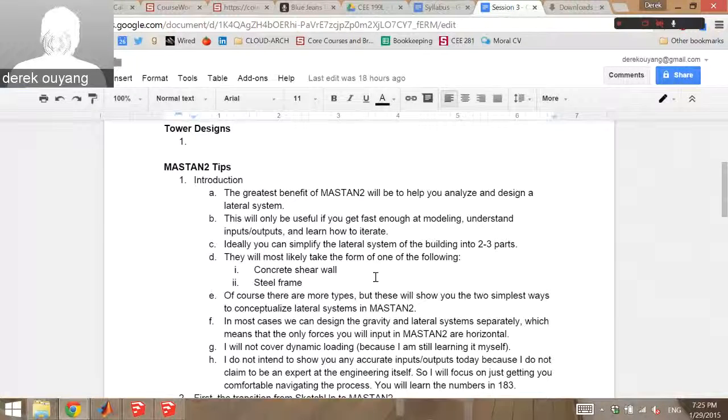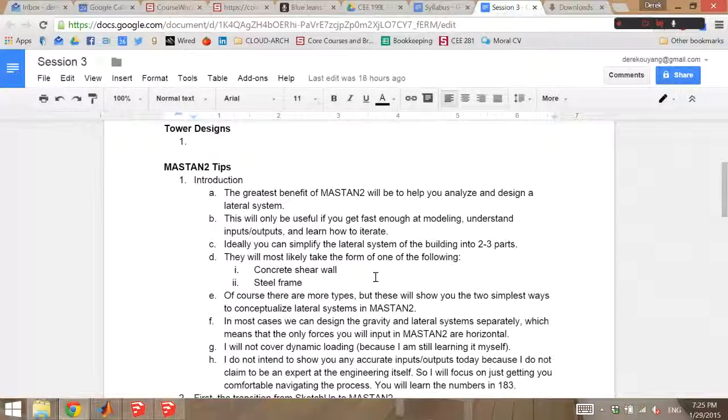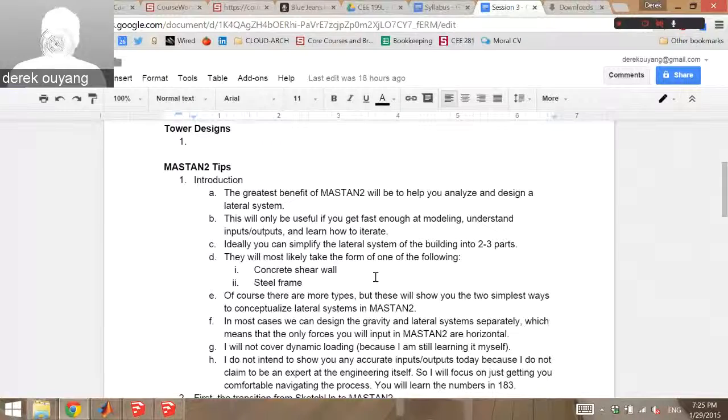So all the numbers you get out of MASTAN2 are only going to give you a piece of what you still have to hand calculate for each of the members. So you're going to really rely on MASTAN2 not to generate the entire tower of members, but just focus on the maximum ones as you're going through 183, at least at the beginning. And then you'll get a sense of what are going to be the most consistent member sizes.